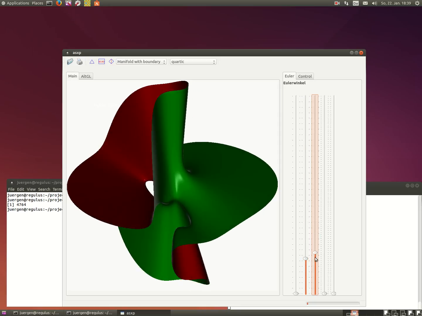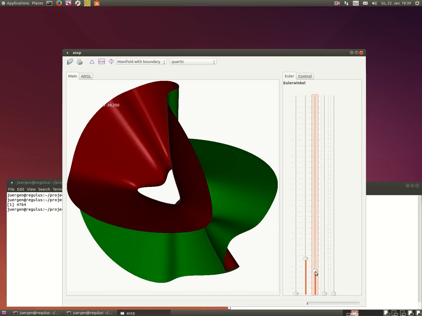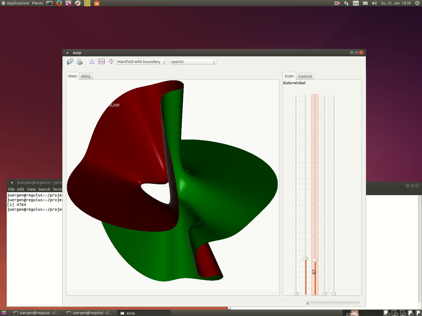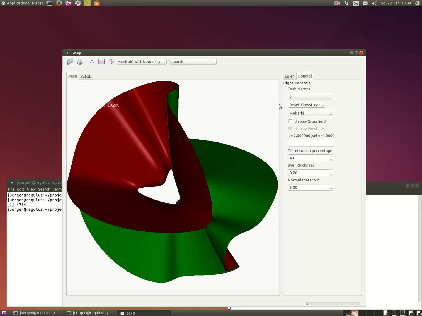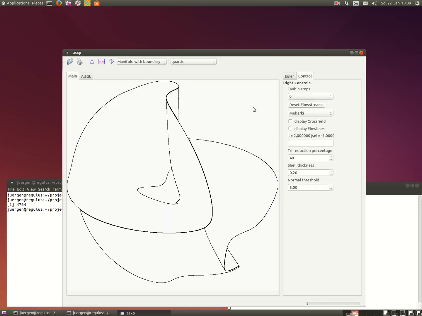We turn and tilt it. Now we calculate again the flow lines.